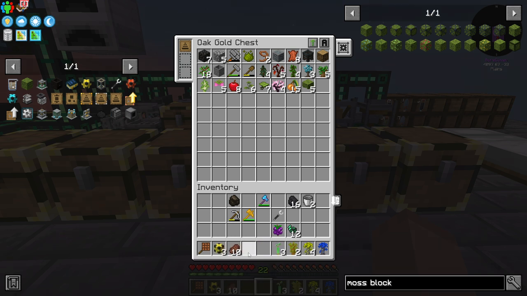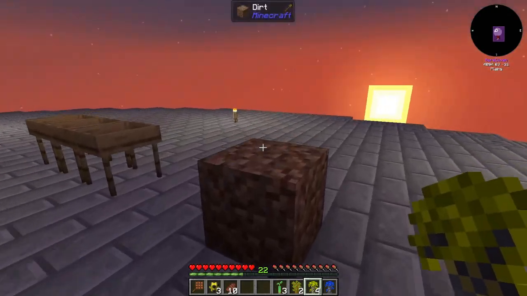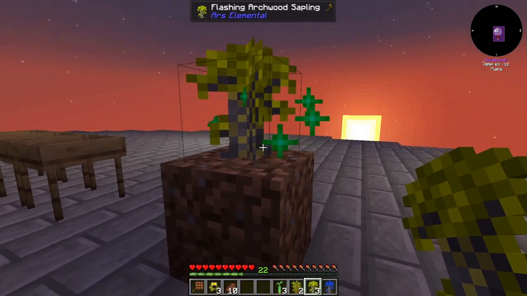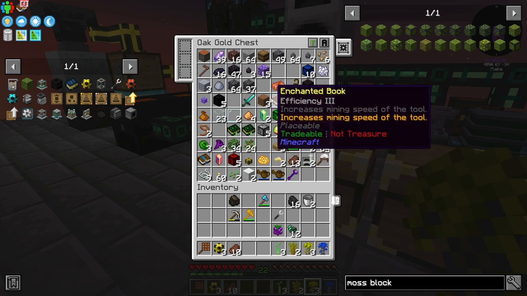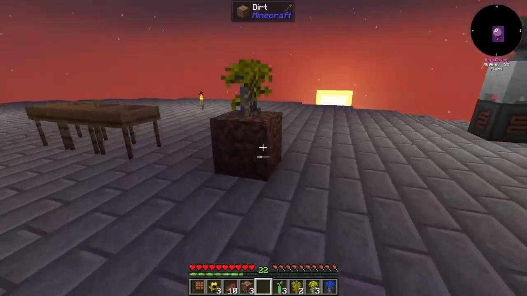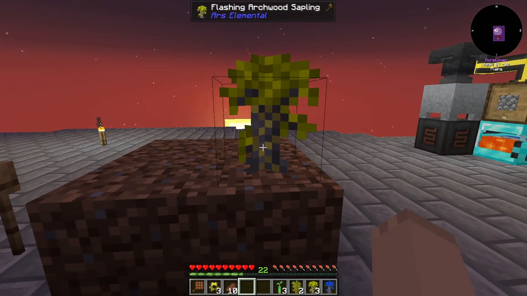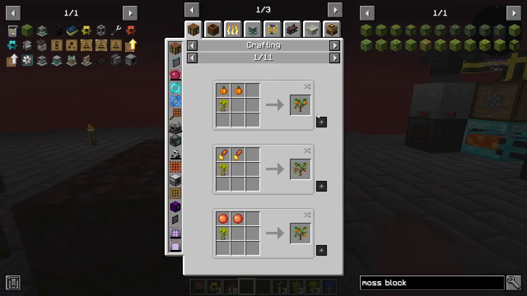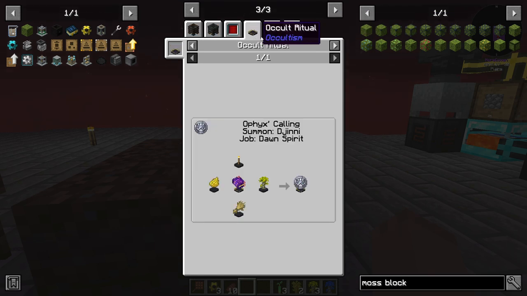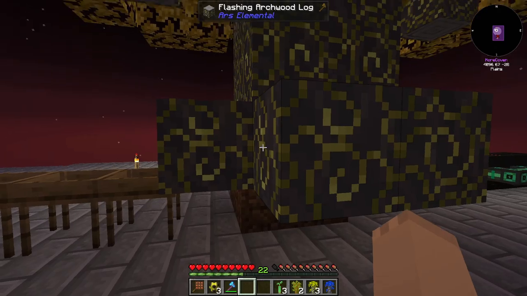So now that we've got these, I can't remember. Can that go on a single block of dirt? It might not be able to, so we might need to get some more dirt. Let's see here. Okay, so it does need a 4x4.